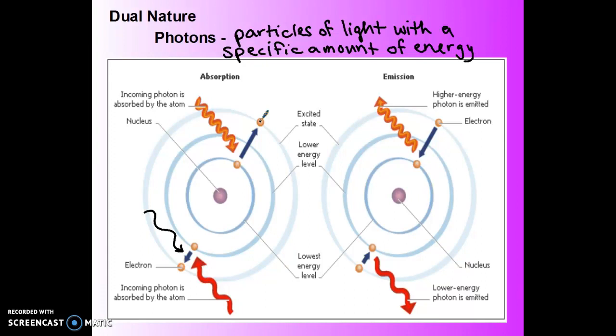Then we get to emission. This is the opposite of absorbing energy from light. This is when an electron jumps down in energy, and when that happens, that energy has to go somewhere. In order to do that, the atom actually can release photons, can create photons and release them. So that means that this material can be just sitting around and then all of a sudden light can come out of it because that electron jumped down in energy. Now photons are very small, so this has to happen on a large scale. Lots of different atoms having their electrons move down in energy and releasing photons in order for you actually to be able to see it with your eye.